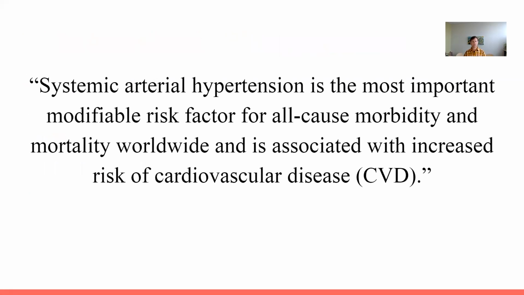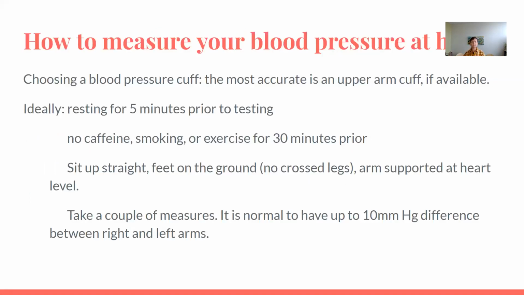So this was an interesting quote that I found: systemic arterial hypertension is the most important modifiable risk factor for all-cause morbidity and mortality worldwide and is associated with increased risk of cardiovascular disease. So high blood pressure is really significant for us to address. So let's talk a little bit about how you measure your blood pressure at home.